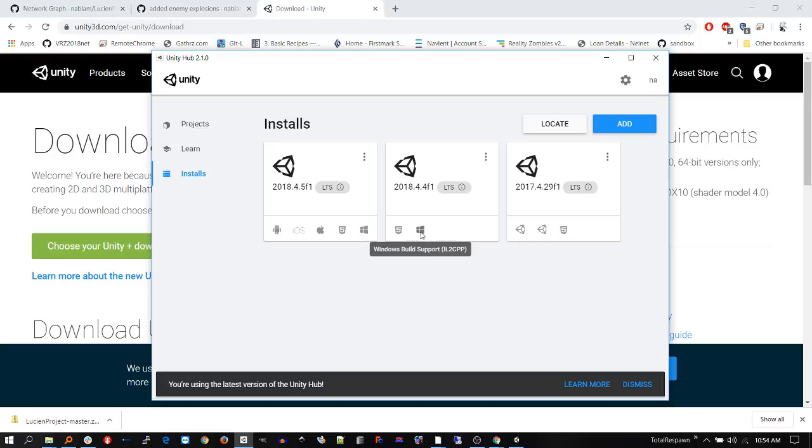See, it says Windows Build Support. This one is for making games that can be viewed online. This one is for Apple stuff, but you know what? Don't even touch that yet because you need a $100 yearly subscription. You don't need that. You're probably not going to get to that at this point.